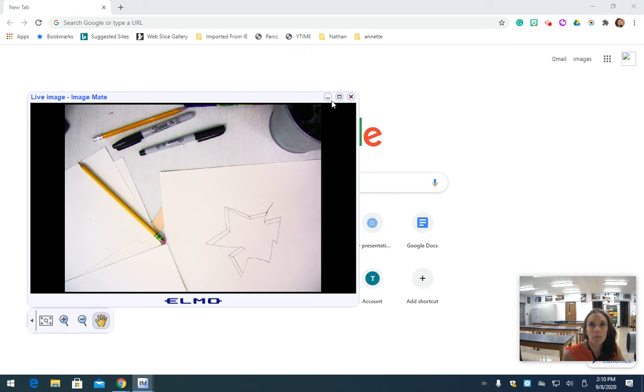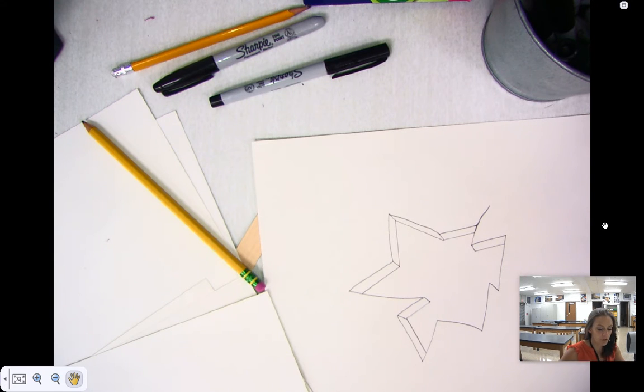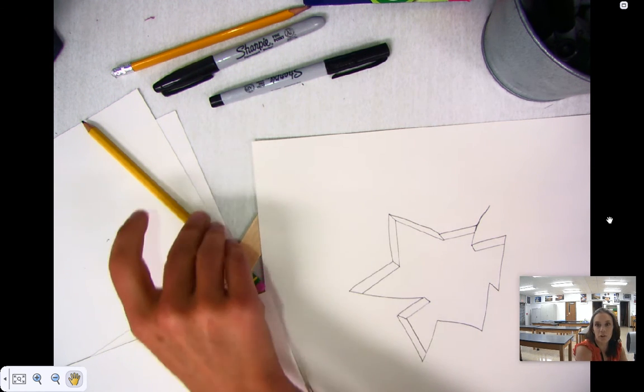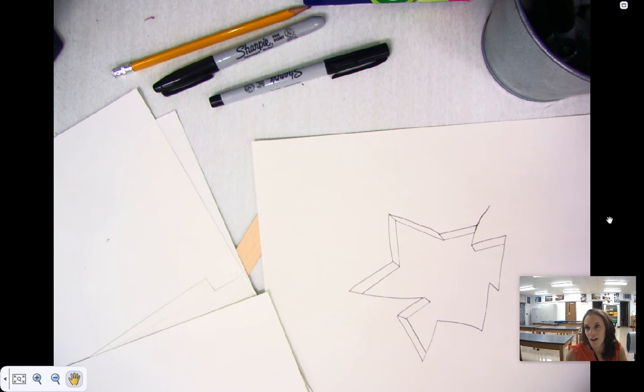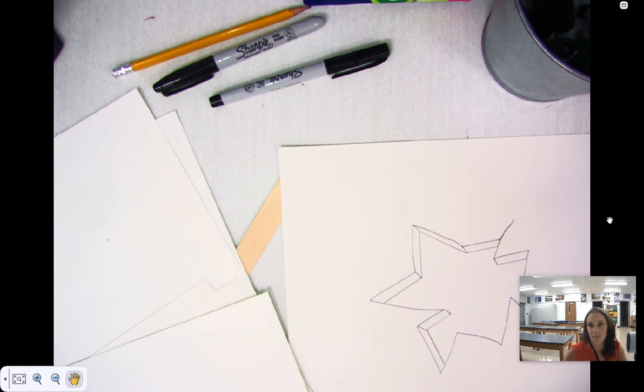Hello, today we're going to be moving along with our optical illusions, and I wanted to show you some different variations and how to put some more details and a little bit more interest into your drawings with your optical illusions. And as we've been doing, each one of these kind of moves up in difficulty level, so if you didn't watch yesterday's informational video, you would benefit from that greatly.